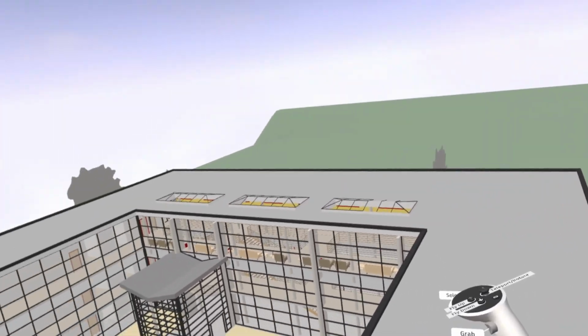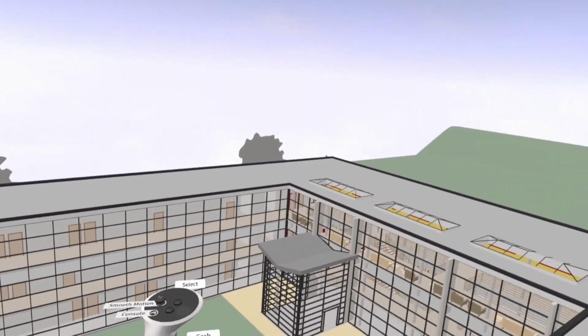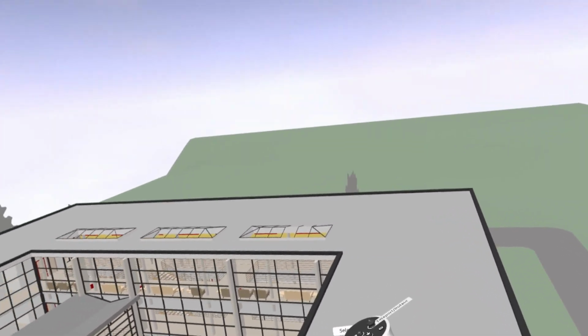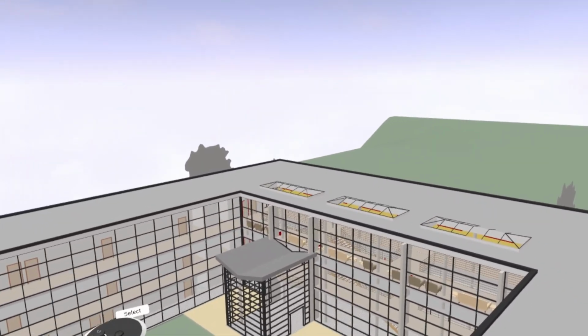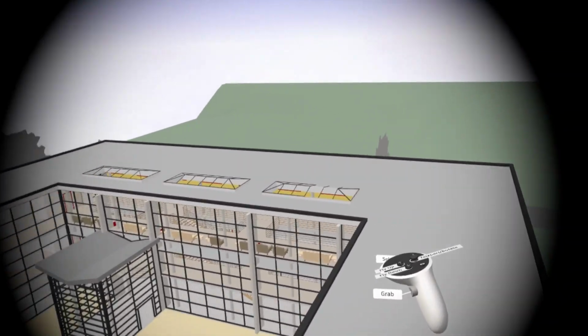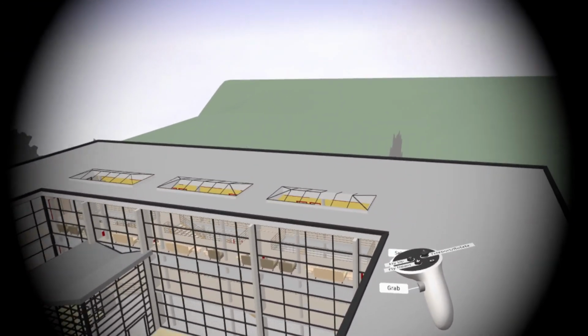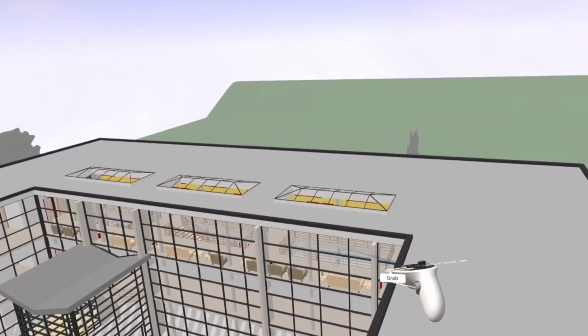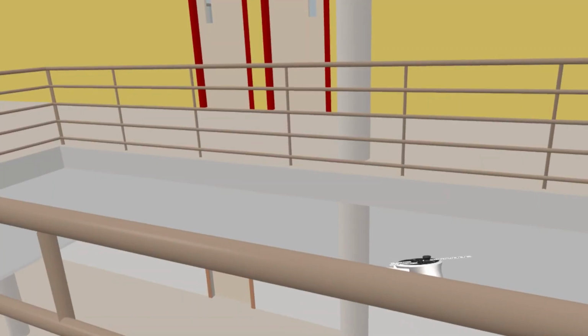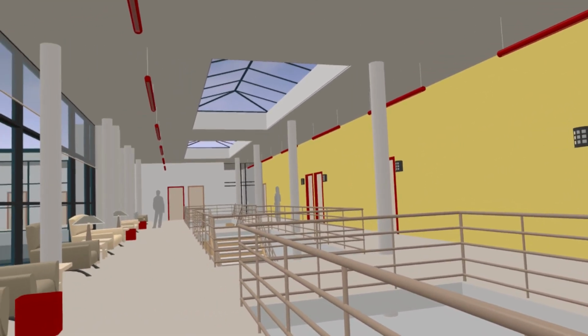So you can see right here that we are in an example project that is actually provided by Autodesk. And you can see here that you can add as much detail as you really want. Right now we're just hovering above it, but if you really want to, you can go right inside the building. So I'm just going to hold my thing there, and I'm going to go in, and you can see I'm right in the building here.